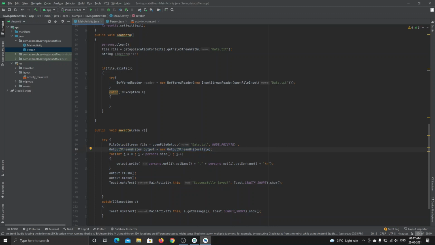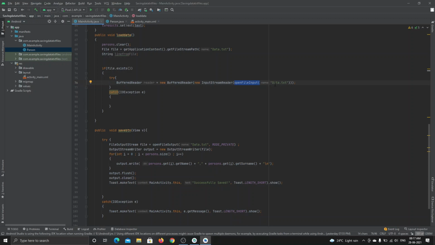See, this output stream writer counterpart is nothing but input stream reader. Then open file input. Here in the for loop we were using output write, right? To write the file we were using the write option, but in this case we will go and open the file up. To read the file we require to open the file first. So I will declare it as an open file, and then I will give which file to open and read. I will give the same thing which I have created in this application.